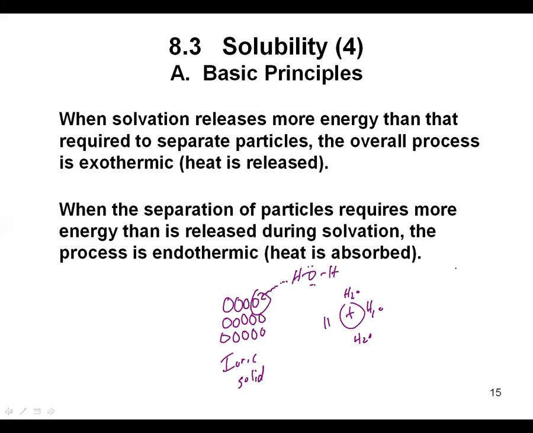Then the negative ion gets surrounded by a bunch of waters, right? By the way, when they surround the waters, the negative ion is attracted to the hydrogen part of water, while the positive ion is attracted to the oxygen part of water, which is negative. And when we do this, that's basically how something dissolves. Water molecules come in and pluck off the ions and surround the ions with water, in solution.